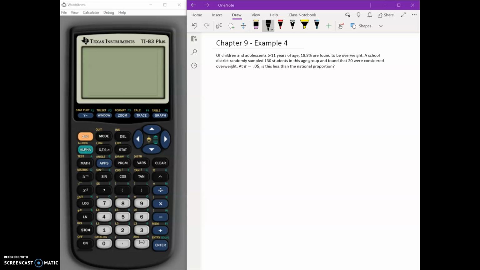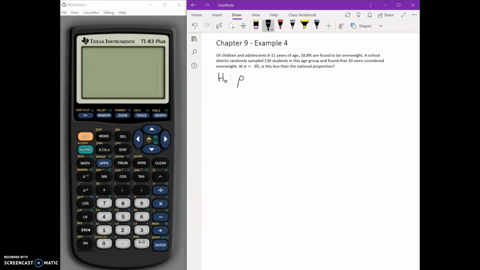Okay, so this is now an example of a hypothesis testing where we're not looking at means. Instead, we are studying proportions. So we're testing a claim about a population parameter based off of a sample statistic, in this case for proportions. As usual, we start out with our hypotheses. We have our null hypothesis. Now remember, these hypotheses are always statements about the population parameters.